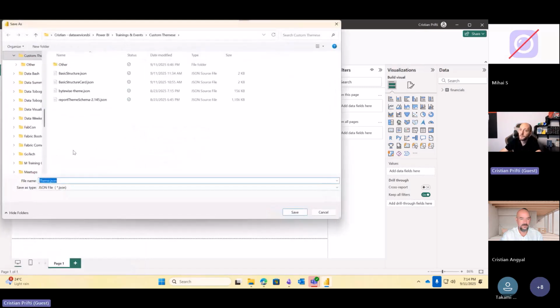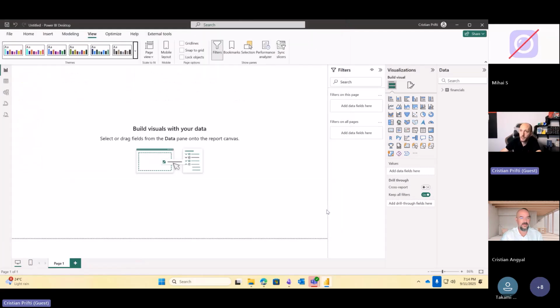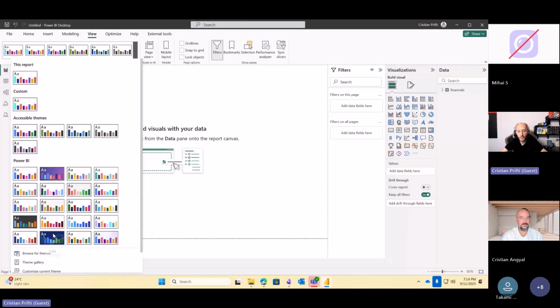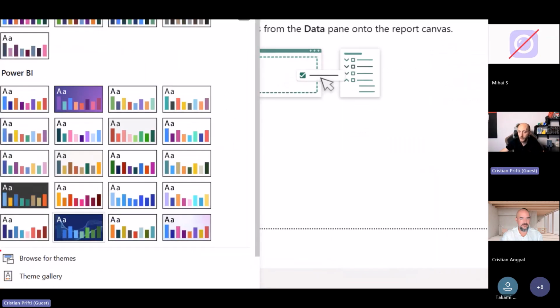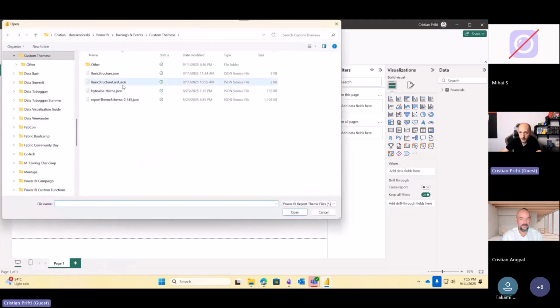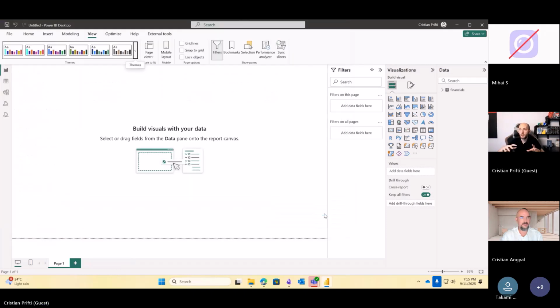I can go inside and save it. For any new report where I want to apply this theme, I can go back inside of here, select the first option, which is browse themes, and select the respective theme that I just saved. But now, the question that comes is, can I do it outside Power BI Desktop?